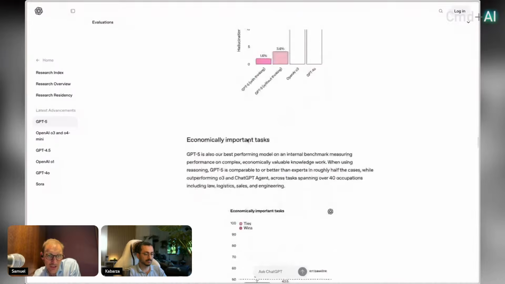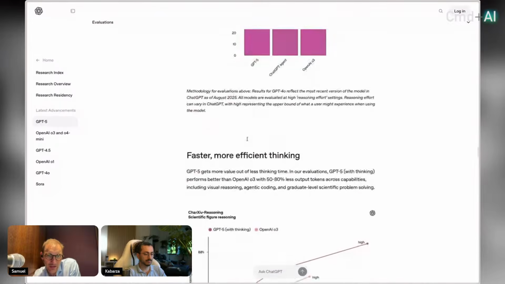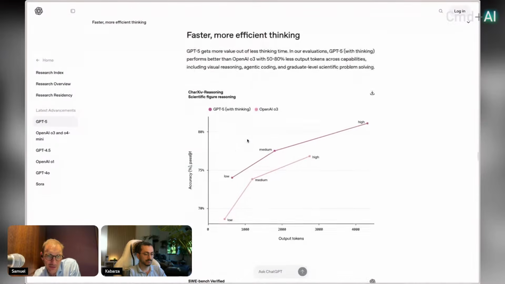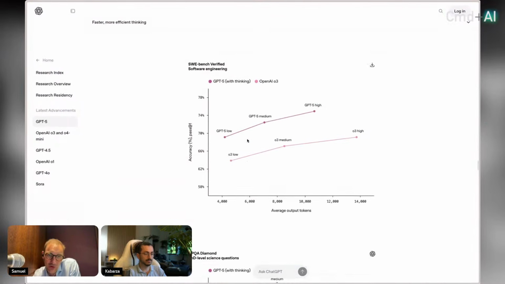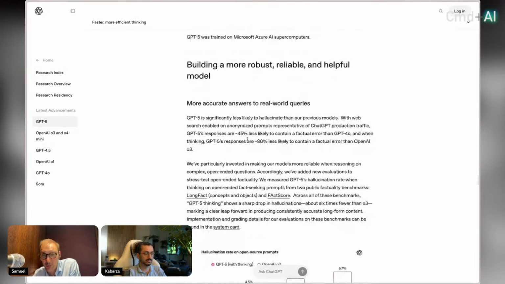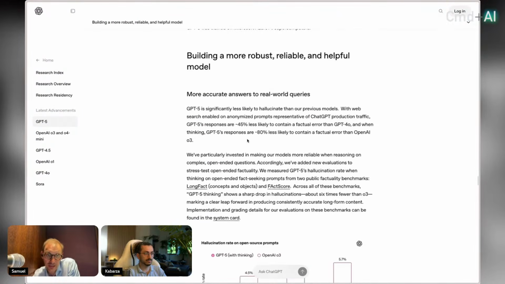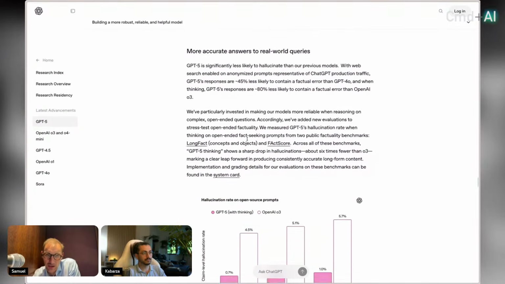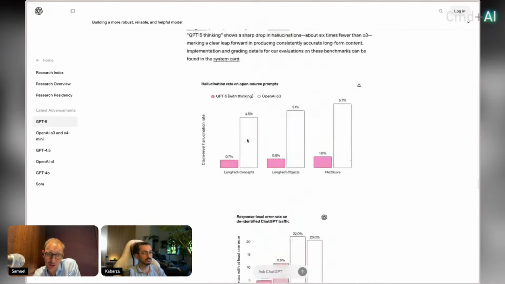Some more benchmarks, blah blah blah. I don't think there's anything else. So yeah, I think it really just comes down to what people are using and what people are doing with it. We are talking about small percentage increases, to be honest, but it's efficient at doing so. And again, it just comes down to those real world usages.